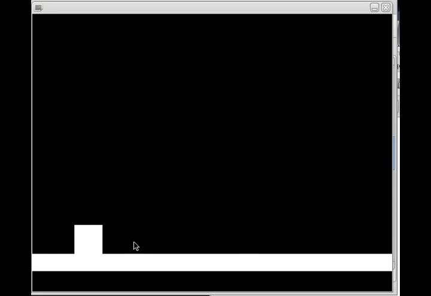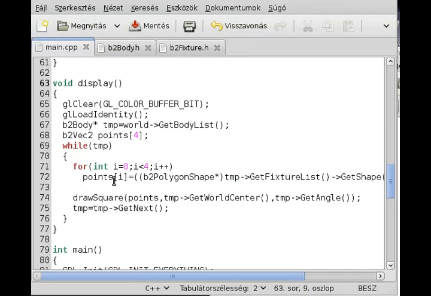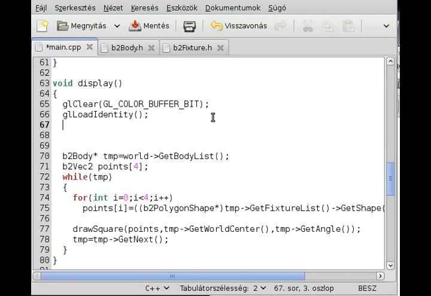So now I want to show you how you can apply forces, impulses and torques to this little rectangle. It's actually quite simple. Here in the display function, although it's not really display, it's rather an update kind of thing, but I just do it here in the display. Alright, so I will get a vector pointing to the current cursor position. So I can get the current cursor position if you are using SDL.